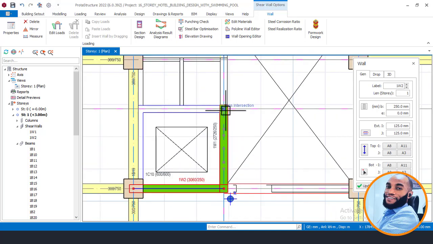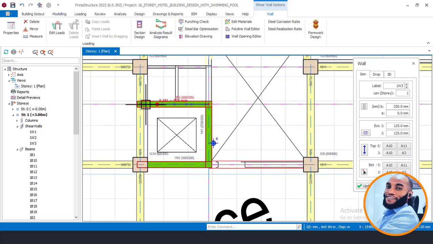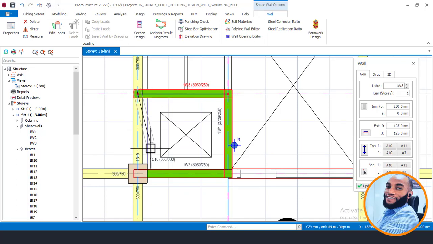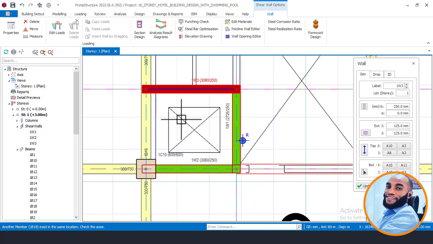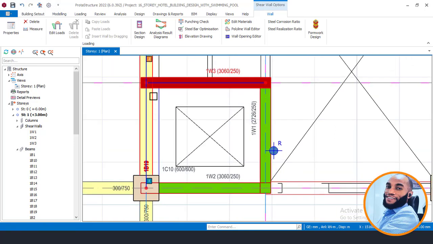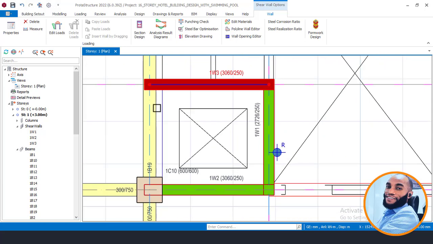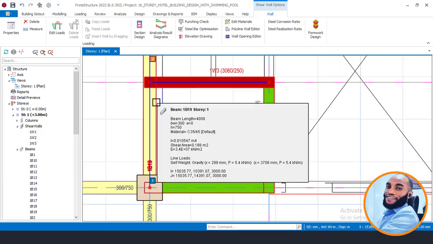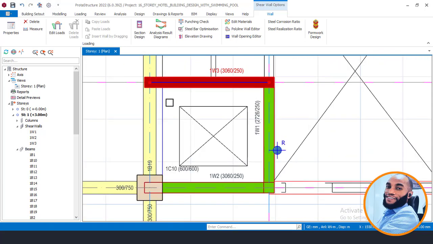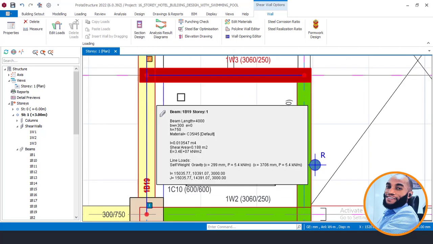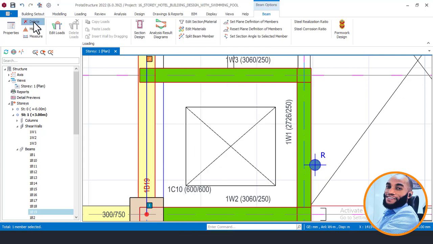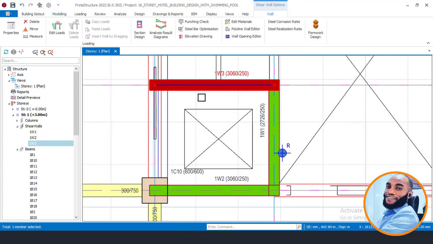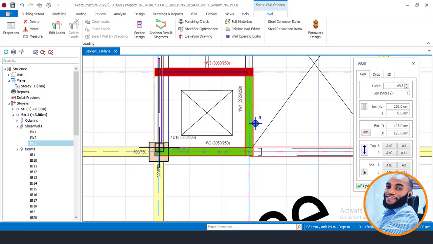And again from here to here. Okay, and again from here all the way down to this place here. Okay, so first of all we have to remove this beam from this point here, because there should be a wall running here. Okay, so I'll come here right now and remove my beam first from this point here, take off my beam here, delete the beam first, and then place my wall here, properties, and place a wall here from here to here.